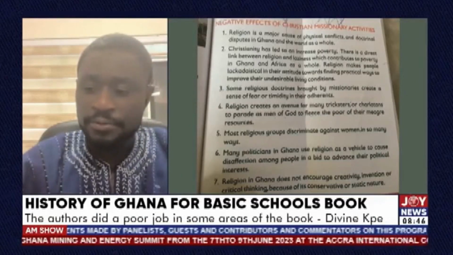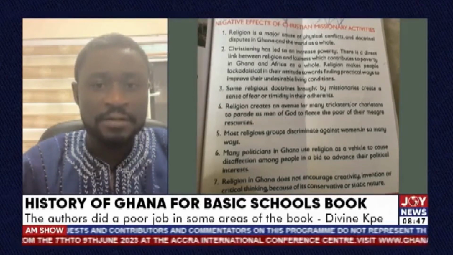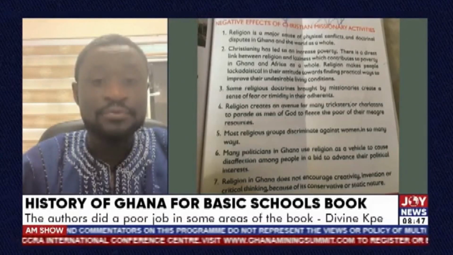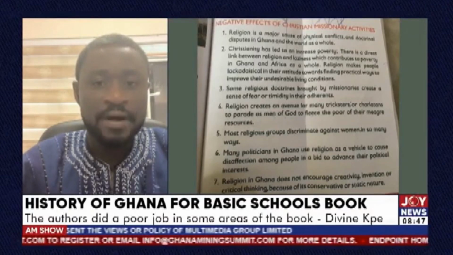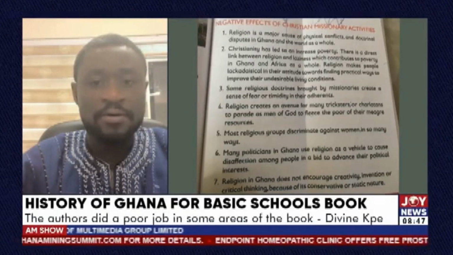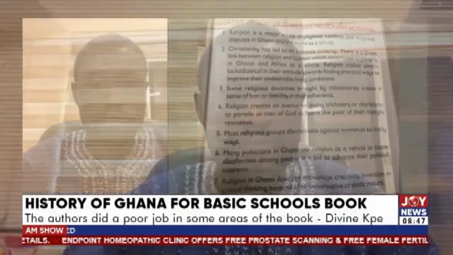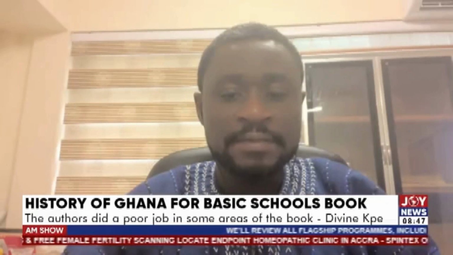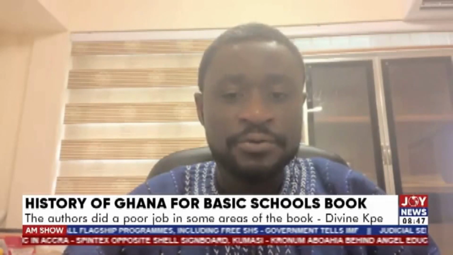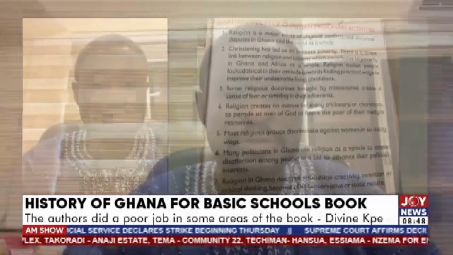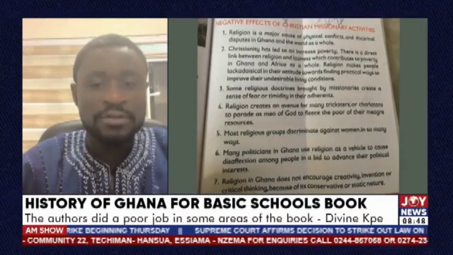From the ministry angle, and with respect to NACA, the content that you provided on the screen is not what the approved content by the publisher is as we speak. The final document, or the final approval which was given to the publisher to work on, isn't what you displayed on your screen, and therefore the content is not an approved content of NACA. So it can't be the official content approved, as the process in approving a material for use in our schools goes through quality assurance, and the final outcome of the process did not approve the content as you've shown on your screen. Therefore, it isn't a NACA approved content as the book or what you displayed on the screen shows.